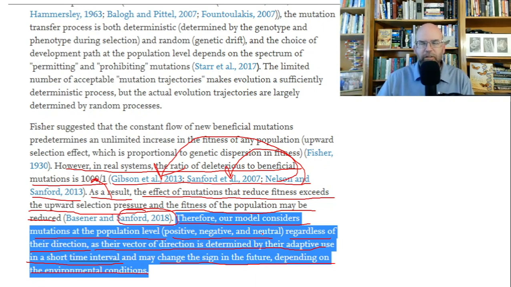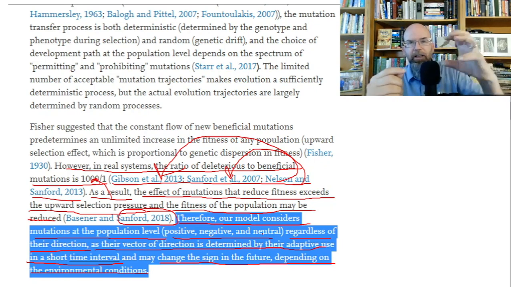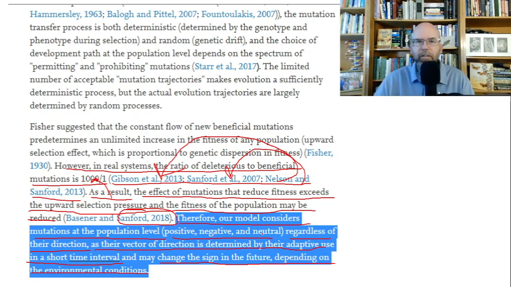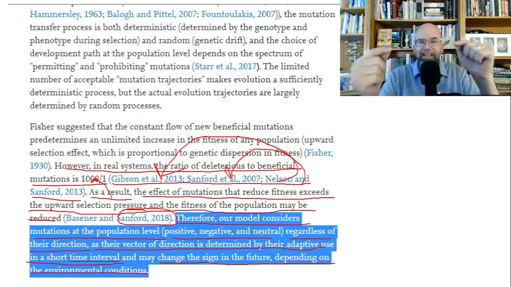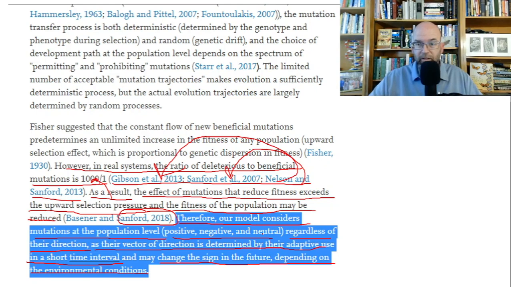The environmental conditions change. But I'll add one other thing here too, and I think these authors are thinking of this as well. A mutation happens, it has negative value. Another mutation happens and it's nearby. And because it changes the shape of the protein, this other mutation, being in a new position on the protein, might not have the same fitness value. Before it was negative fitness, but now maybe you've tweaked the protein shape because of another mutation, and now the two together create a different combined fitness, which might be positive, right? It might be positive overall, whereas when only the one existed, it was negative.